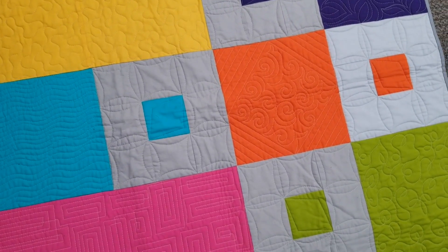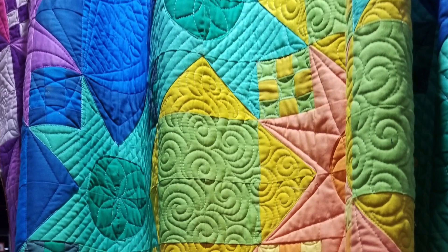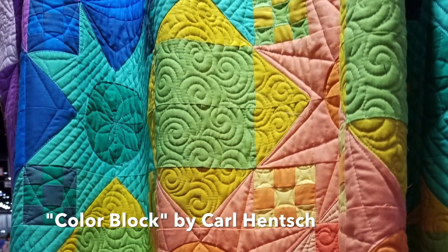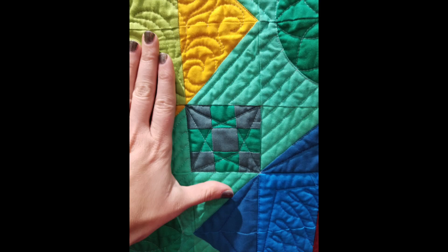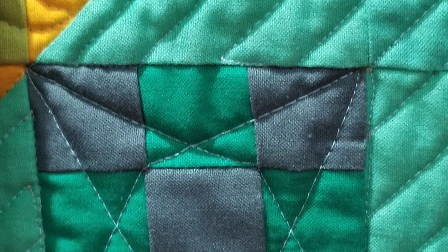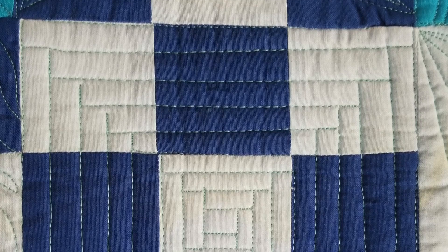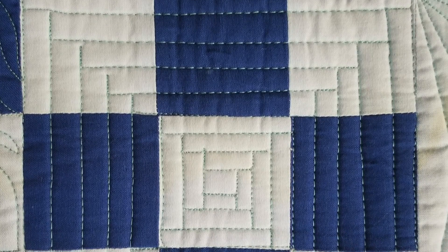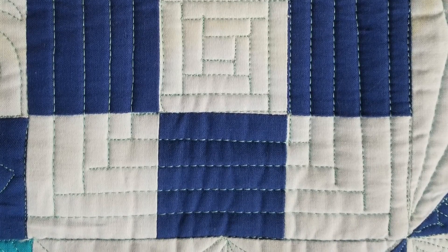You also want to take into consideration the size of the quilt blocks. If all those squares are tiny, there's not a whole lot I can do. In the Color Block quilt designed by Carl Hench, these nine-patches were pretty small — my hand next to the quilt block gives you a good idea how tiny those individual squares are. I just quilted it as one block, using the grid of the nine-patch as a guide. It was a lot easier than quilting those itty-bitty pieces all separately. And in this dark and light blue nine-patch block, I treated it as one block by quilting straight lines that echoed my way into the center.